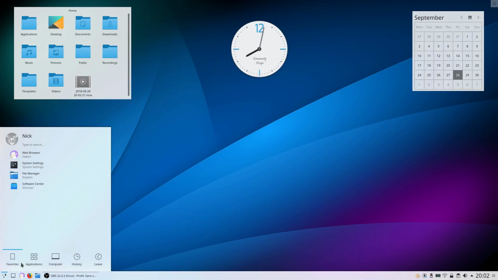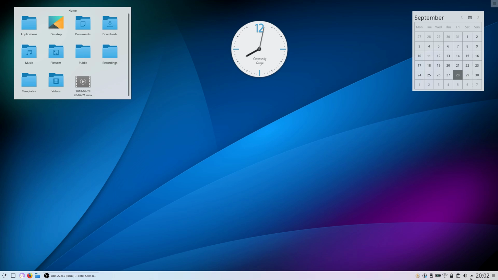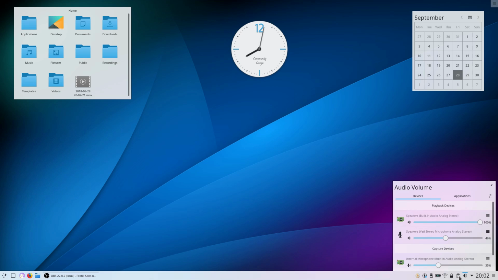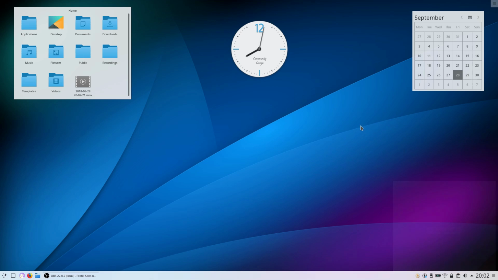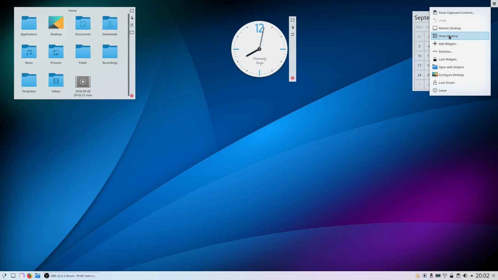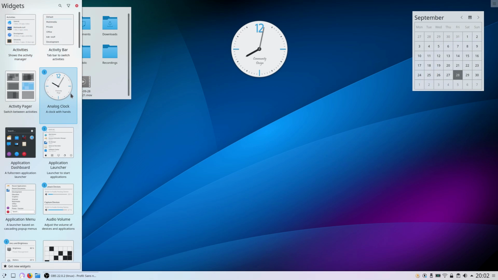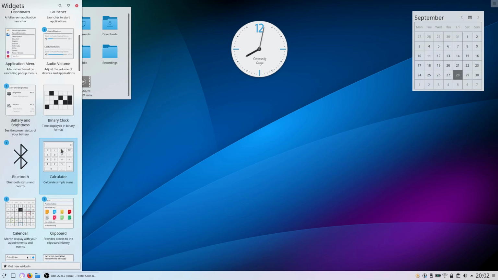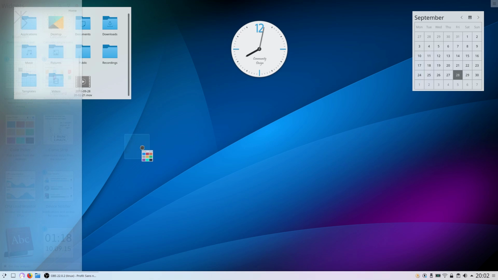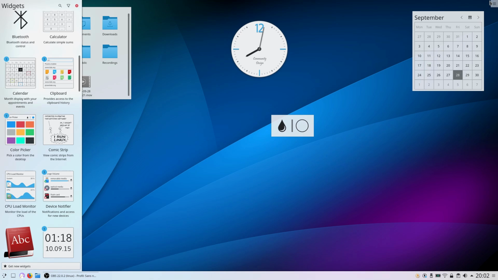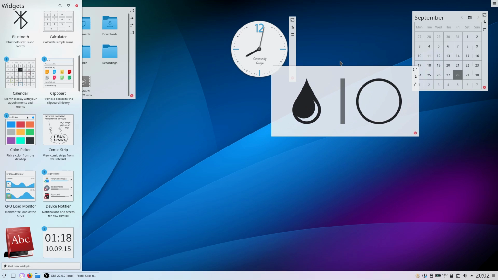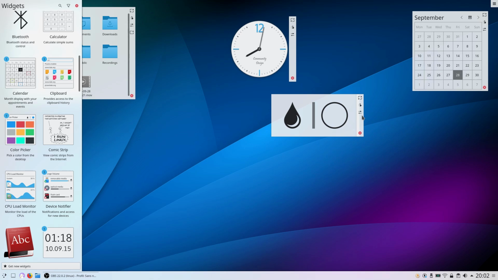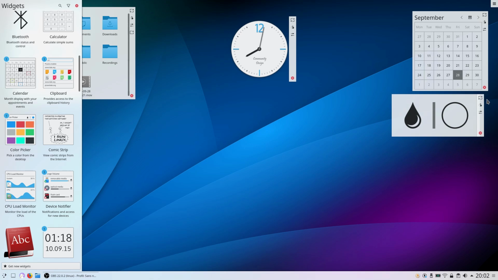The Kickoff menu had been redesigned, and Plasma now supported high DPI displays. Plasma 5 lacked some of Plasma 4's features, which returned in subsequent updates. KDE kept advancing up until today, with Plasma version 5.13 being the currently released version. Nowadays, KDE is a very featureful and nice-looking desktop environment, especially Plasma, and it's still shipped by plenty of distributions, even though its star has waned a little bit since the KDE 3.5 days, where it was basically ubiquitous.